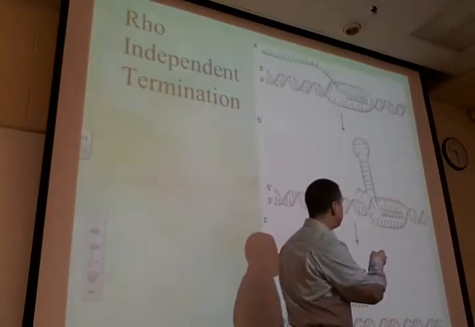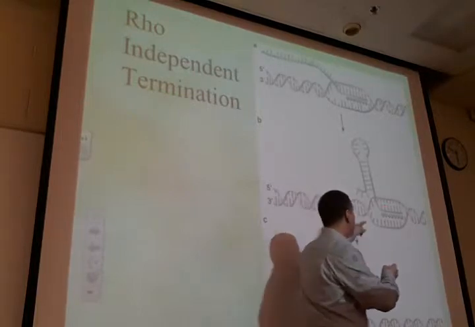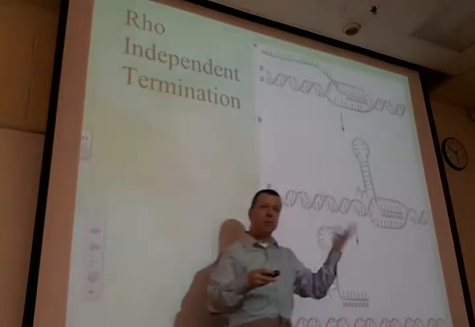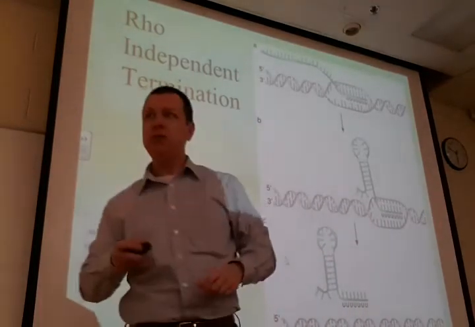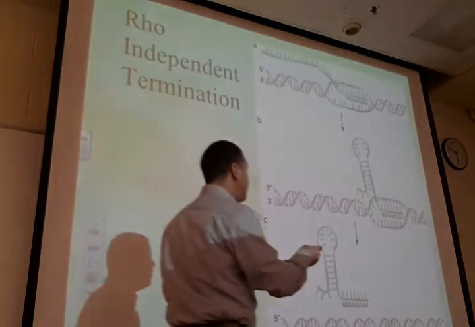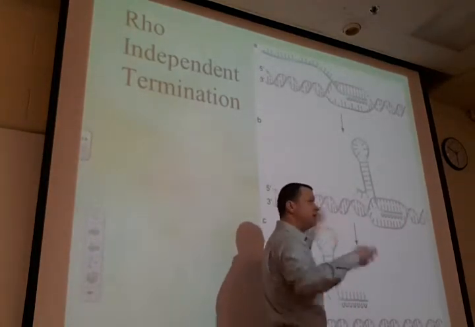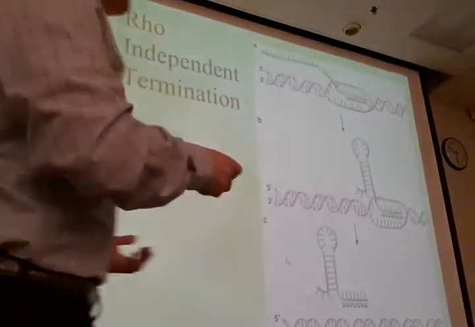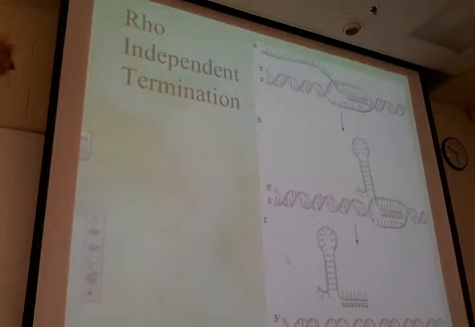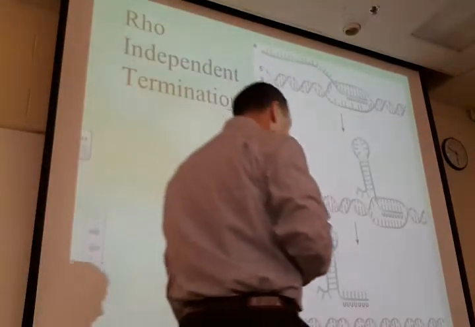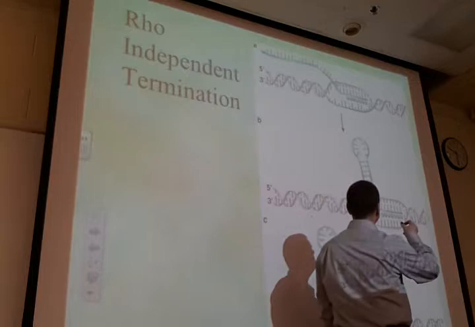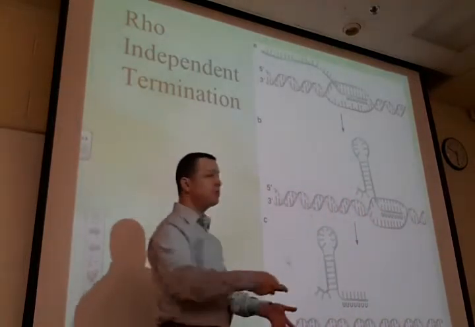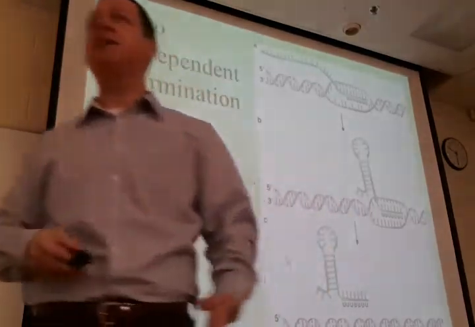Since the only thing keeping the RNA attached to the DNA is this little stretch of U's attached to the A's in the DNA, and we already know there are only 2 bonds between each one, that's going to be more fragile. So once RNA polymerase falls off, this comes off, and transcription is done. This one's even nicer in that there's no extra protein involved. It's only sequence dependent, and this particular sequence forms into this hairpin. Somehow that hairpin interacts with RNA polymerase and says, okay, we're done now.